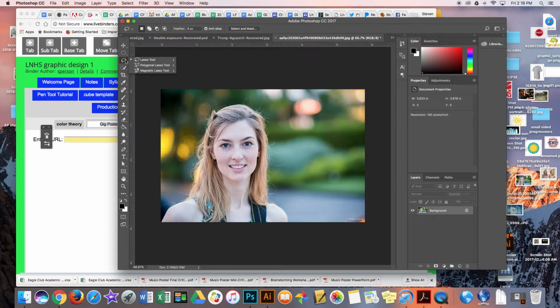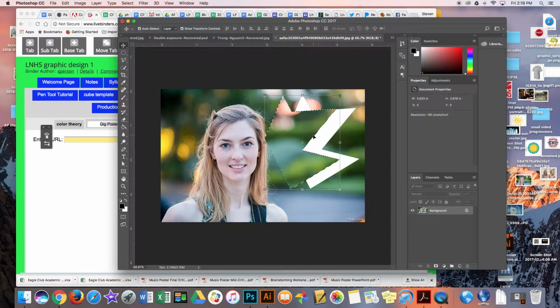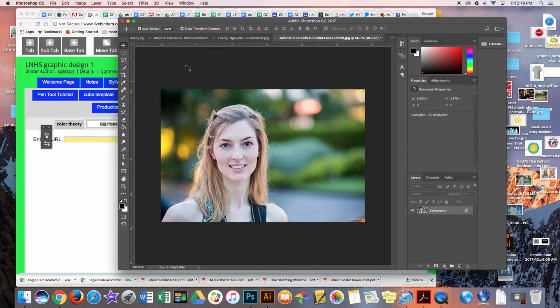Hiding beneath the lasso tool are the polygon lasso tool and the magnetic lasso tool. The polygon lasso tool is great for doing things like buildings, because now I'm clicking and it lays down straight paths between the clicks, and then when I get back to the beginning, it creates the marching ants, and that's when I would have the ability to do something inside the marching ants. So that's great for things that have really straight sides.